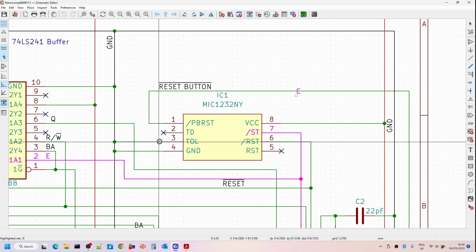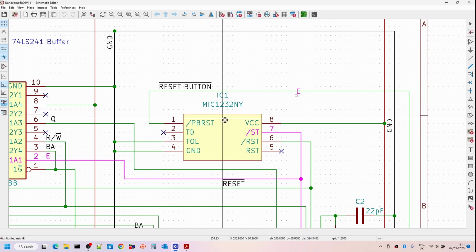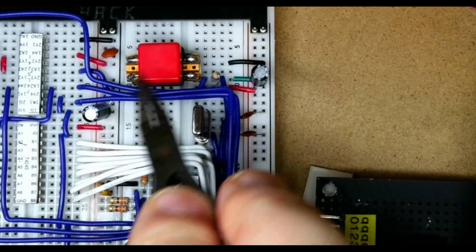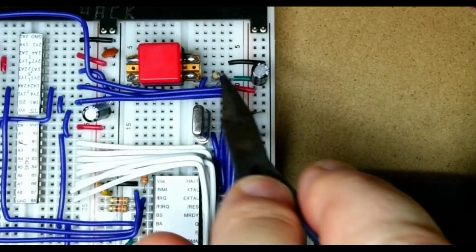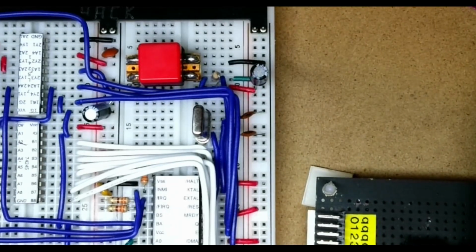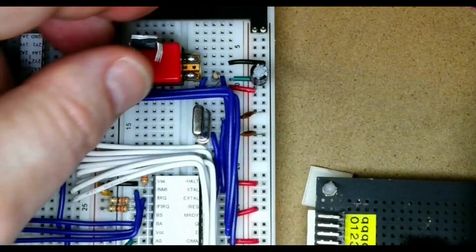And there's also the tolerance input here for the voltage, and I think this is set to ground, which is 5% tolerance, so it means if the plus 5 volts goes more than 5% out of tolerance, it will reset the processor. So if we have a look at this, what we need to do is to swap out the current manual push button and the resistor and capacitor RC circuit there. And what we're going to do is to swap it out with this chip here. So it's a fairly small 8-pin chip.